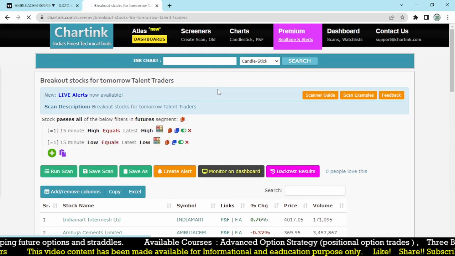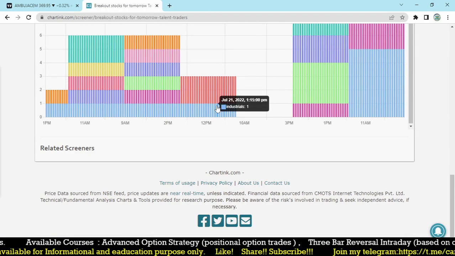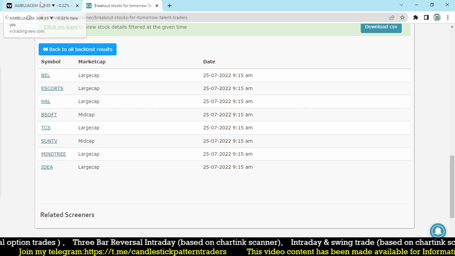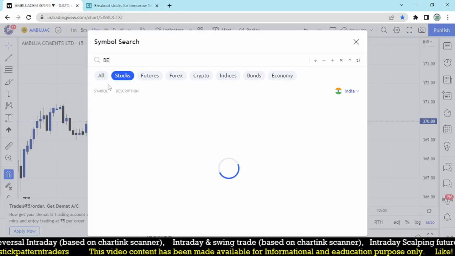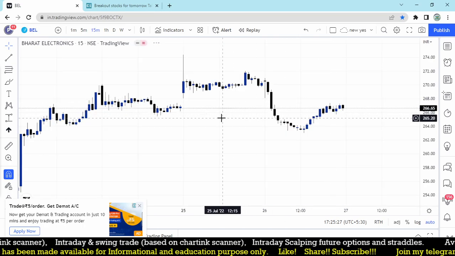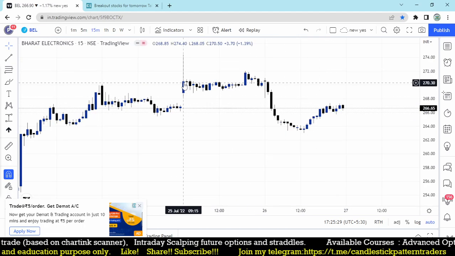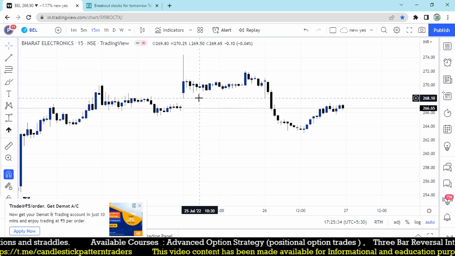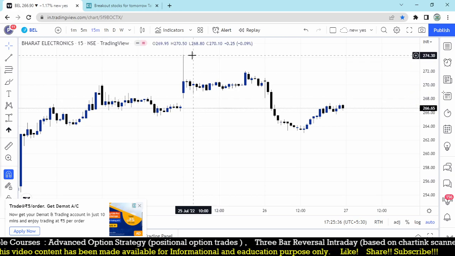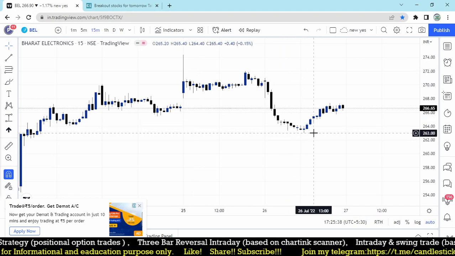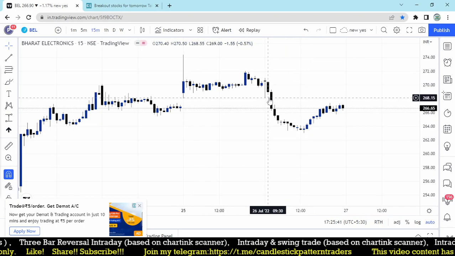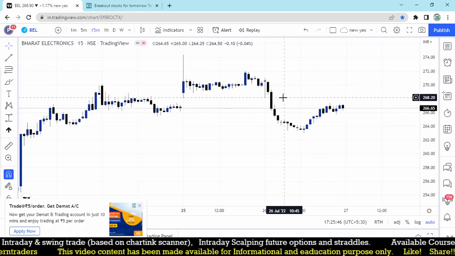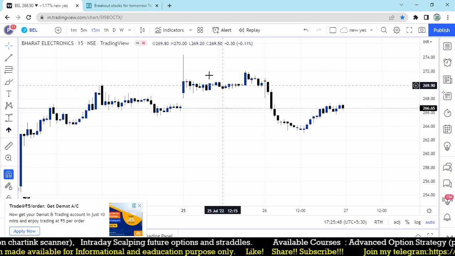I submitted. So let me go for previous data, which had huge stocks. On 25th July, BL 2025. Let's see BL on 25th. This was the entry point, where it broke the low of 268. The high was 274, 6 rupees, and it fell down to 263, almost 68 to 63, 5 rupees, but our stop loss is 6 rupees. But if you are holding till the end of the day, it will end with a profit only.